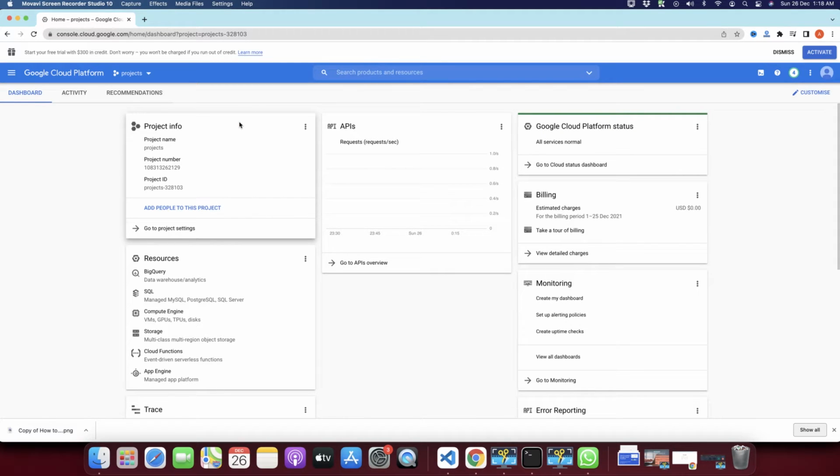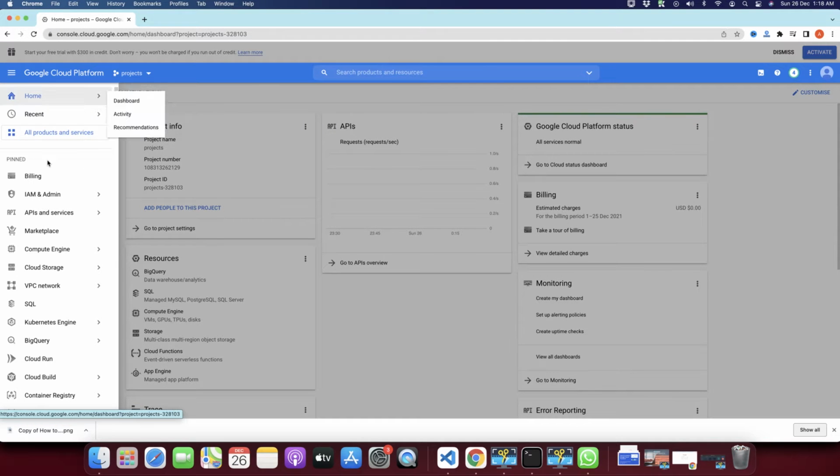In this video, I will show you how to install and set up WordPress on Google Cloud in just one click. So it is very simple and straightforward. You don't have to be very technical or manage any server. You just have to log into your Google Cloud console, click on this menu button, and from here, search for the marketplace.